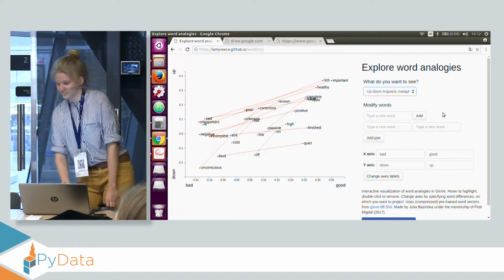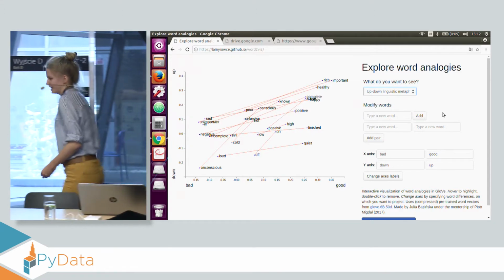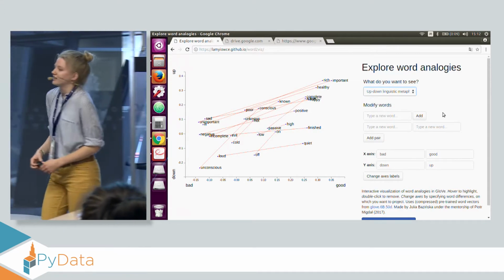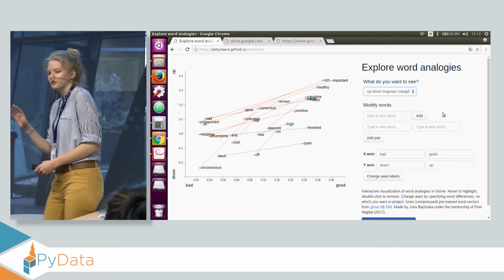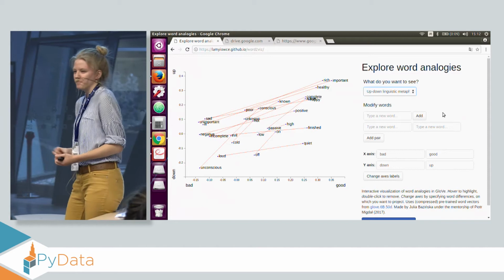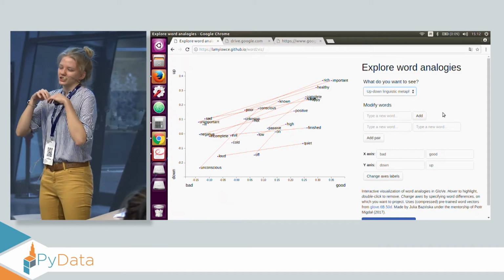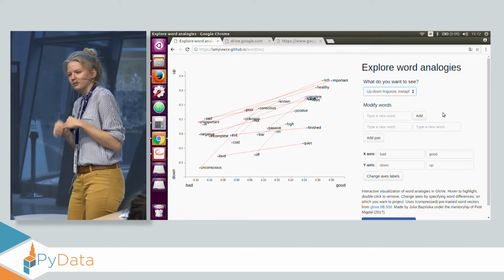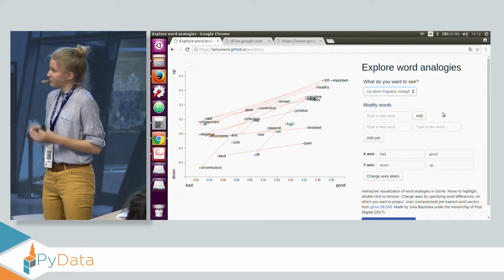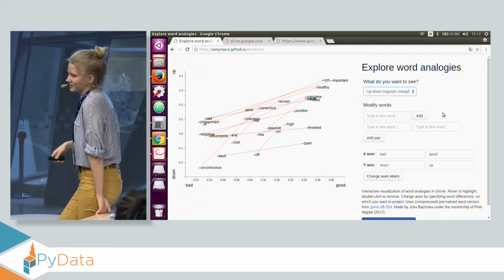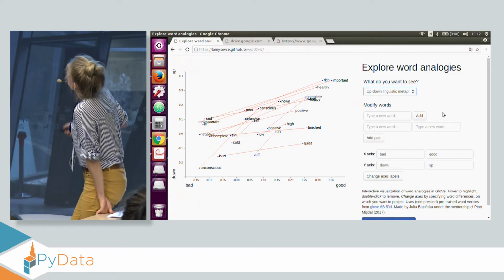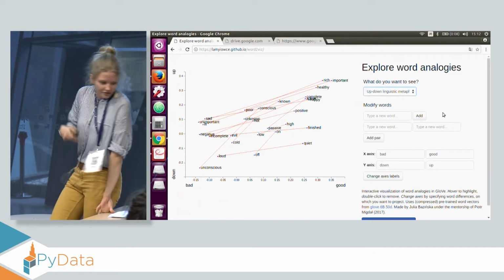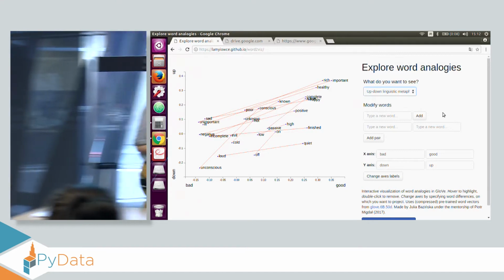Also, the other interesting thing is that I don't know if you've heard of it, but there is something called conceptual metaphors, which are so natural in our language that we are not really aware of them. And when we visualize the vectors, they kind of show up.